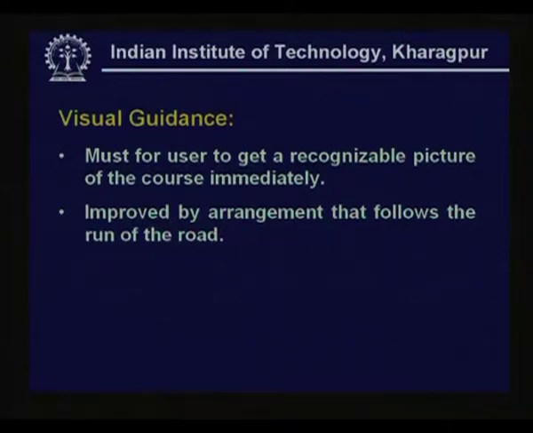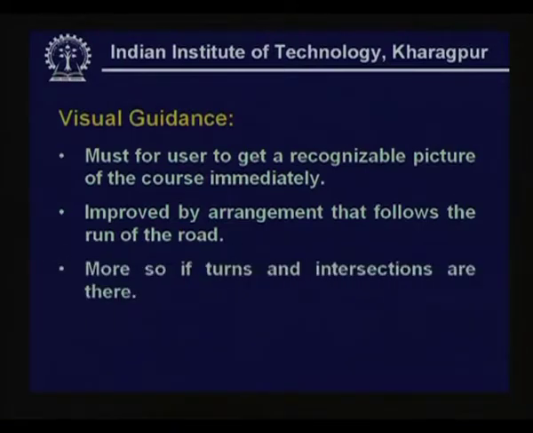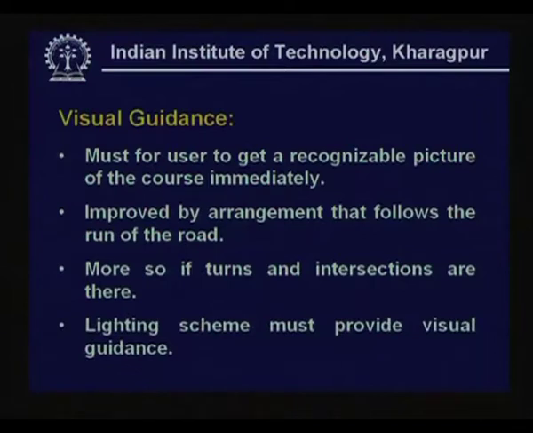So, this is improved by locating the lamps which follow the run of the road. Especially this has to be taken care of. Obviously, we cannot have long straight roads all through, and if the roads have to serve our purpose, there should be turns, curves, bends and intersections, without which they will not serve the purpose which we require. So, the scheme or the location must provide all these aspects.